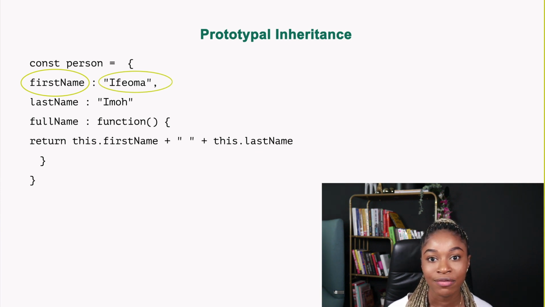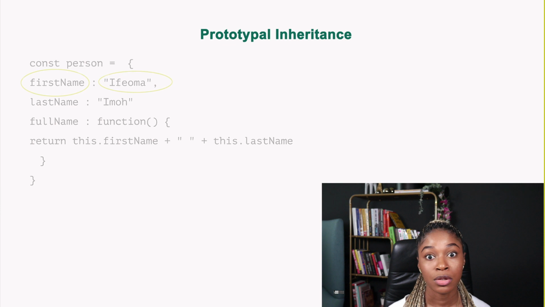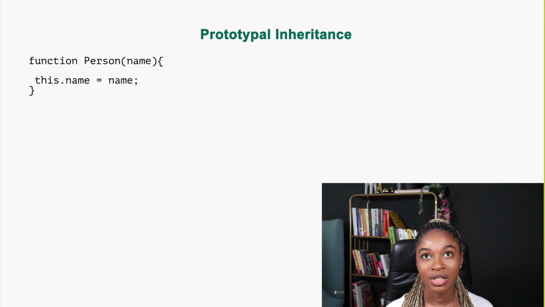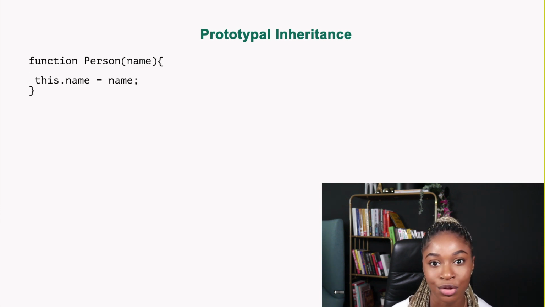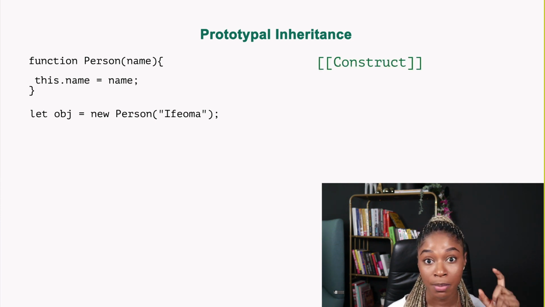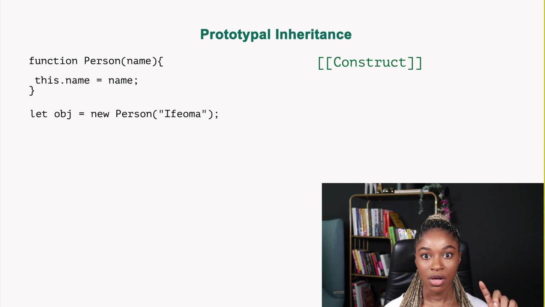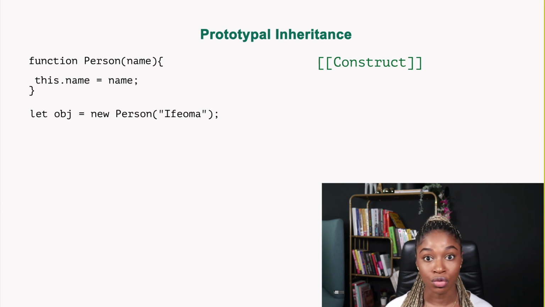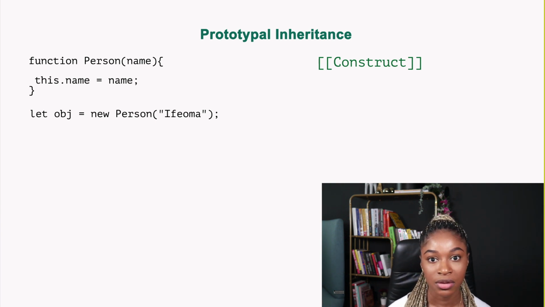So objects in JavaScript can be created in different ways, right? The basic way is to use the literal syntax. But objects can also be created using constructors, and a constructor is like a blueprint or a factory for creating objects of the same type. So constructors are basically regular function objects that also support JavaScript's internal construct method, right? They can be used to create or construct other objects, basically.